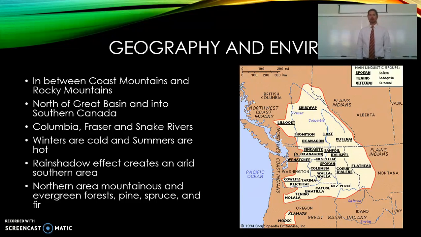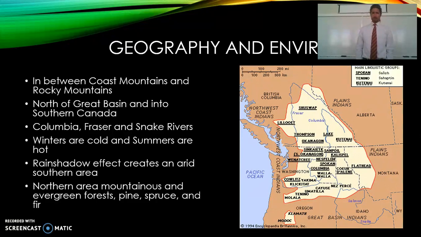There's a rain shadow effect, which means that the precipitation coming in from the coast is going to hit the coast and brings a lot of rain on the northwest coast. These groups in this plateau region are not going to have the same amount of precipitation. However, they get a lot of precipitation in the way of snowfall in the winter months.